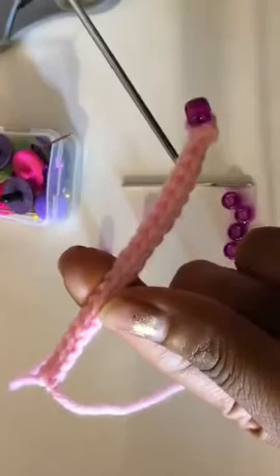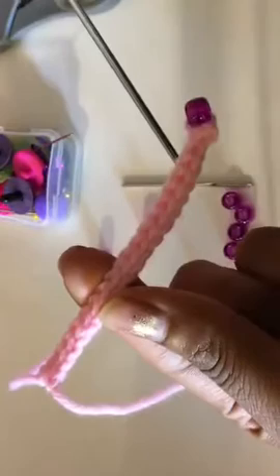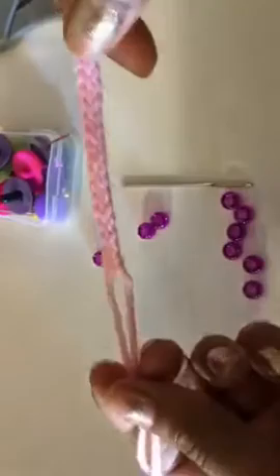I'm going to cut it all the way down here, careful not to mess up that charm because I still want that charm to stay there. And I'm going to fasten it off like that. Because this is a Red Heart worsted weight yarn, it's things that you're learning as you go. It's important that as I learn, I share it because people don't understand that — and it's not their job to know certain things. It's your job to know and you charge accordingly.